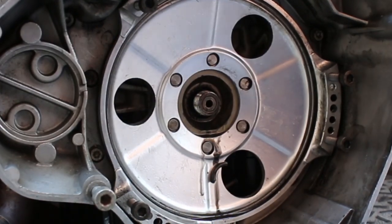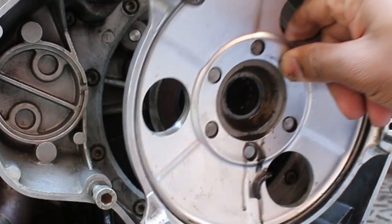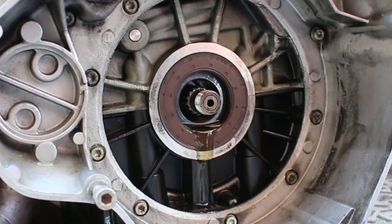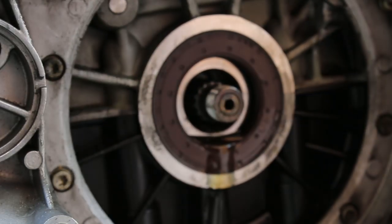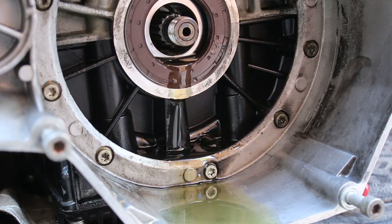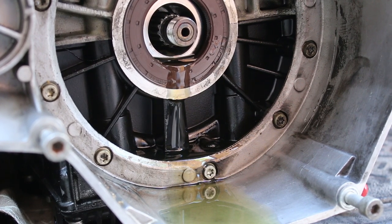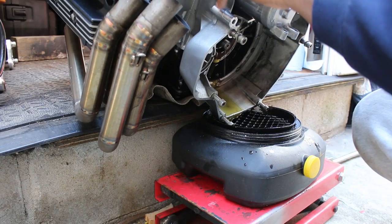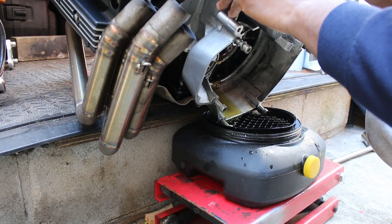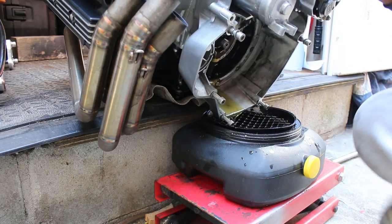In typical BMW fashion there's a tool for replacing the RMS which I don't have. Essentially it's a drift tool that installs the new RMS slightly proud of the crankcase — it has to stick out a specific amount, like 0.5 millimeters. Without the tool you have to either make it, find one, eyeball it, or install it flush and hope for luck. At this point, even though I had the new RMS on the way, I didn't want to push my luck by plucking out what seemed to be a good RMS and then install the new one wrong, ruining both. Also, the one that's already in the bike is an updated one — the old one from the 80s had a metal face, so this was already replaced at some point. I'm not here to fix what ain't broken. So I drained some oil from the rear just enough so the oil level was below the hole, and then I waited around for my package. But sometimes luck just won't be a lady.